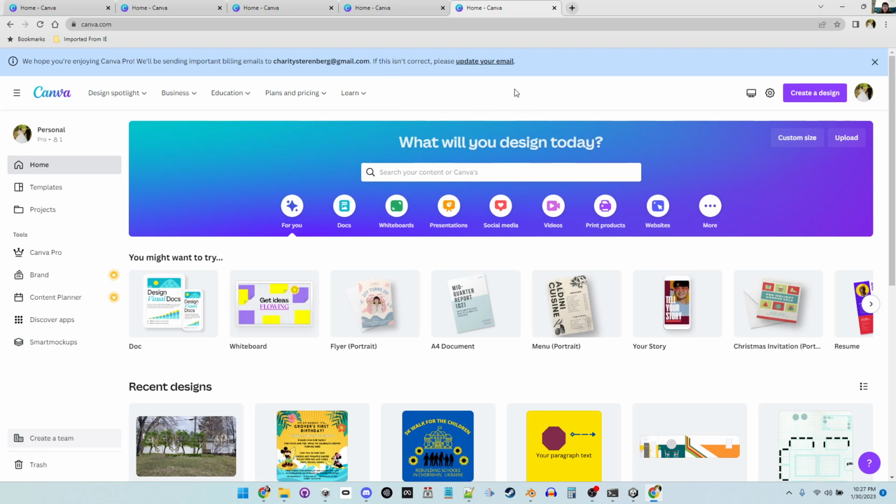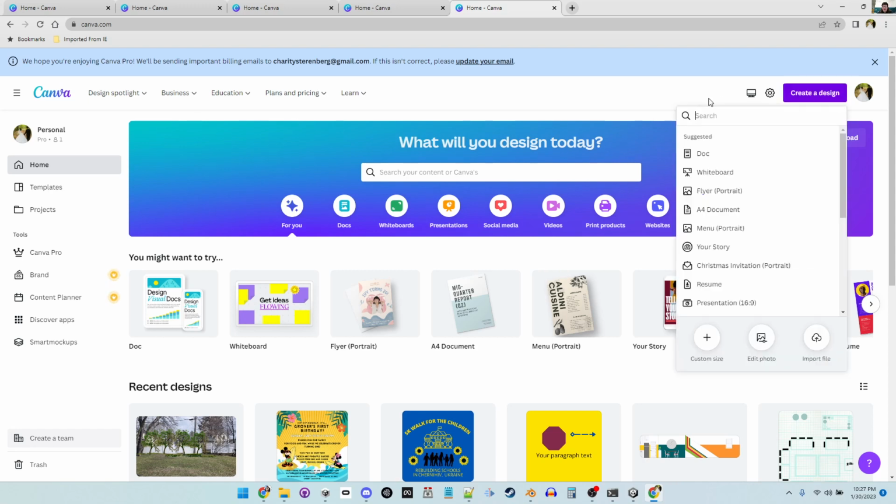So to get started, I typically go to create a design, and then I will type in what type of document I am looking to create. There are also suggested documents here. Actually, probably most of the time I do the custom size, because then I can just type in what size I want, and it's just kind of easier than trying to type it in and search for it.